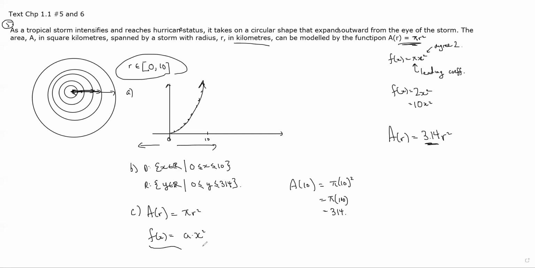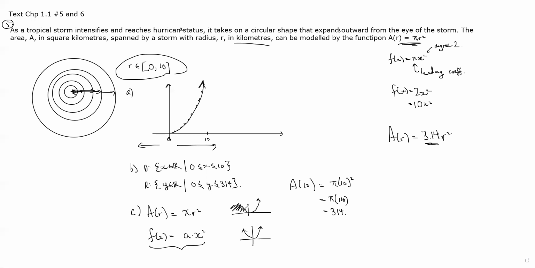If we were simply talking about in the world of mathematics, it's basically a parabola that goes like this. But because there is context, the x value is actually radius, the y value is actually the area. I'm only interested in this portion, and I don't care about the left side. That's it. That's your A, B, and C. Hope that clears things up.